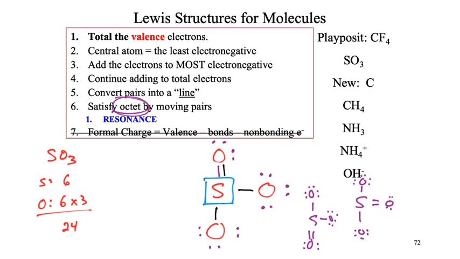Lots of hands. We'll start 1, 2, 3. Can we just put the double bonds on each of the oxygens to make it easier, and then they would all still have... This? Yeah. How many electrons around the sulfur? Too many. 16. How many electrons are supposed to be around it? 8. So no.